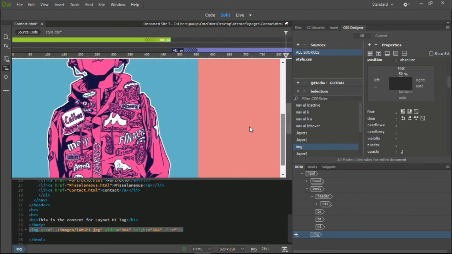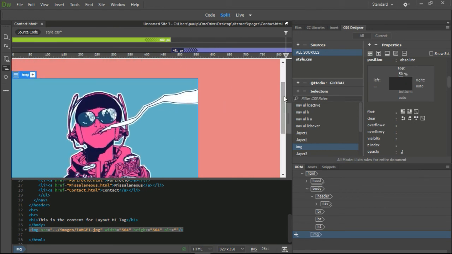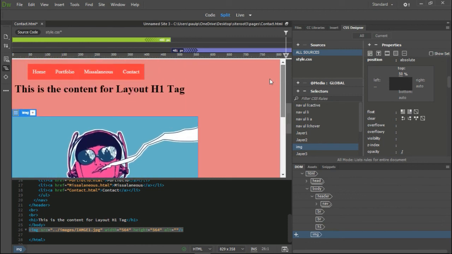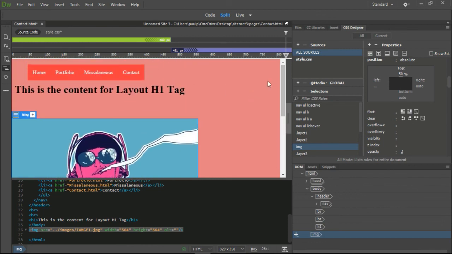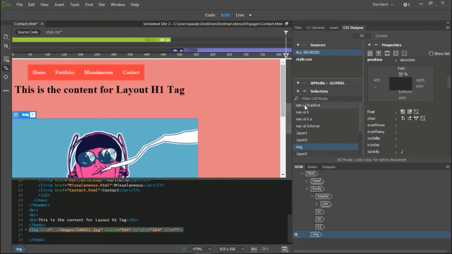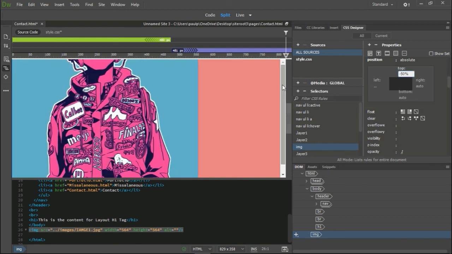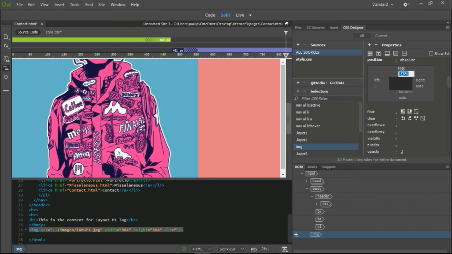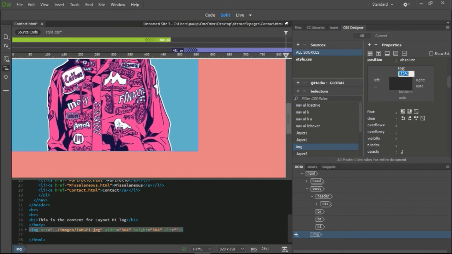Because this image is the very last thing in the entire web page, you won't see it jumping around. All of these elements, the header and nav, don't really recognize this. So to make it simpler to understand, I'm going to make it negative 50, so it goes upwards. Actually, wait, let's take it down a little bit.